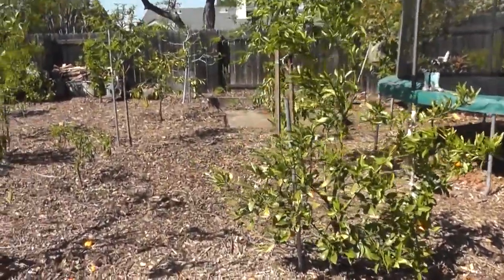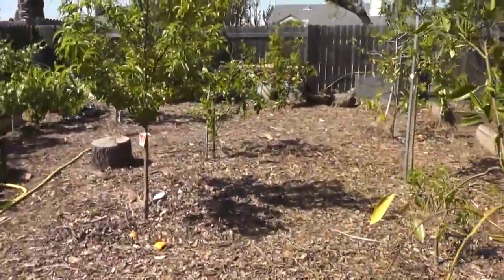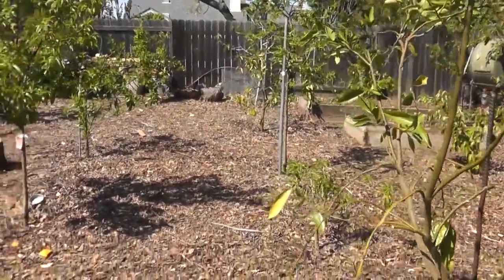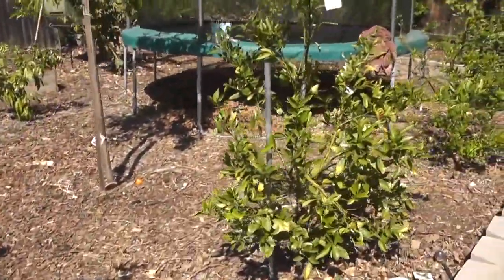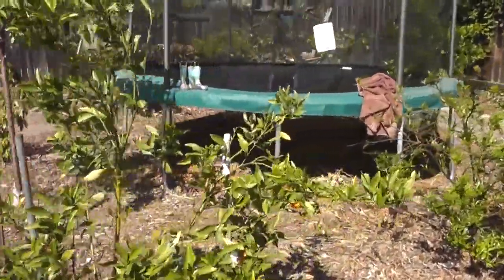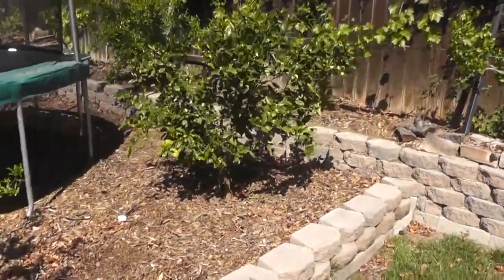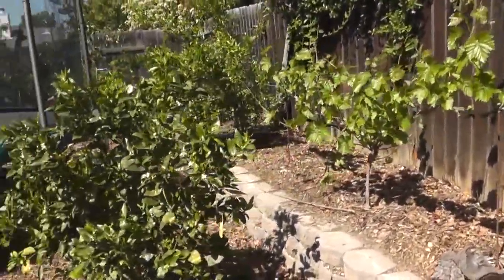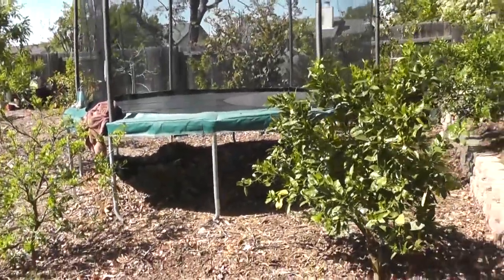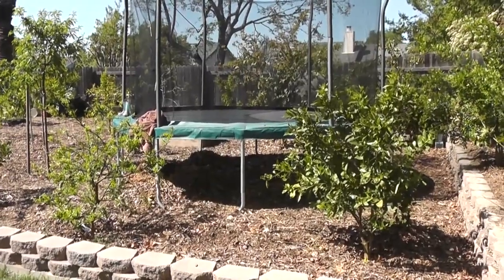Definitely don't be discouraged about where you live or where you're at. I just want to encourage you to become more self-sufficient. I'm happy to bring this backyard and show it to you guys today — I hope it inspires you to do something in your own backyard or on your patios. I felt like I needed to show you something other than my property being on such large acreage, and just show you what's possible. This guy on this property has almost as much as I have on my five acres, besides the livestock.